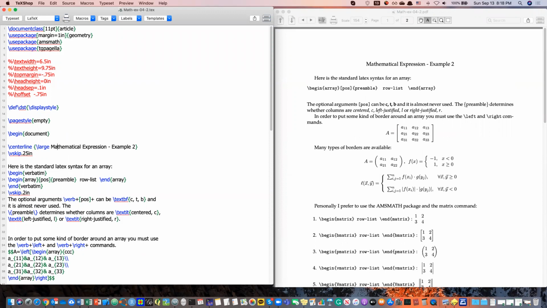Next one. Instead of the begin center environment, we can use centerline. So centerline is the same command as the center environment. Now you see the backslash large. This makes the font large, right? We know vskip. And the verbatim, what is this? We saw the verb and then plus and plus, right? So it's pretty much the same function as verb plus plus.